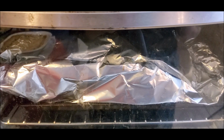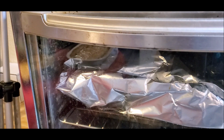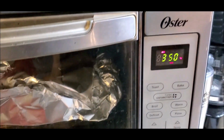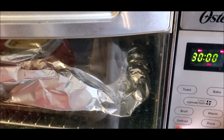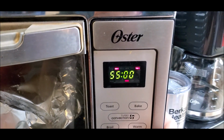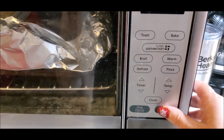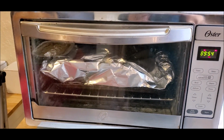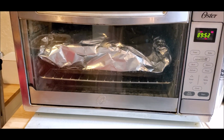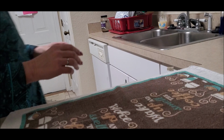And now, all right, so we're going to put in a little oven, bake. I want convection, and don't worry about the time. The time is fine. Heat, yes. Temp, yes. Timer. All right, and now we're gonna hit start. So now we're gonna start cooking all that up and see how we go. Stay tuned, everybody. All right, everybody, it's time to get the ham out and chuck the ham in the oven.